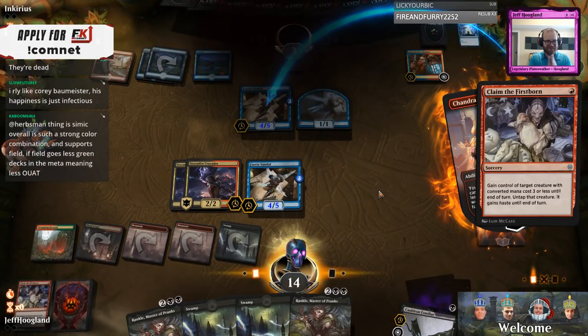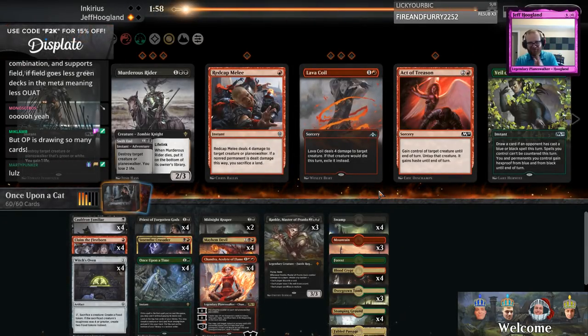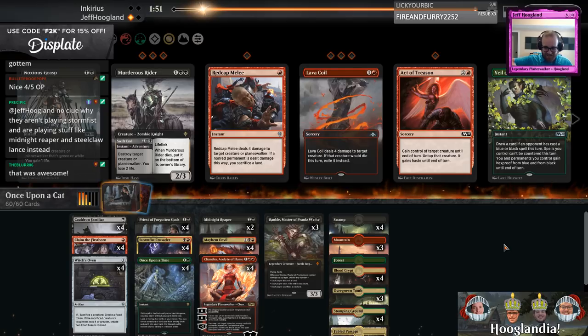All of the firstborns are belong to me. All of the firstborns are belong to me, chat. They belong to me. Step into my office.